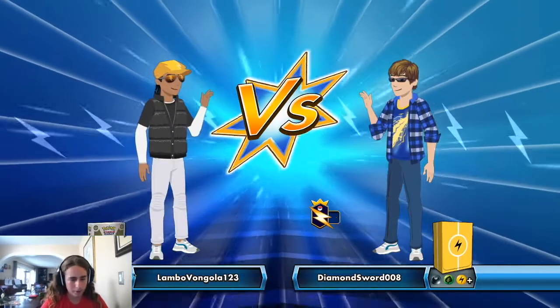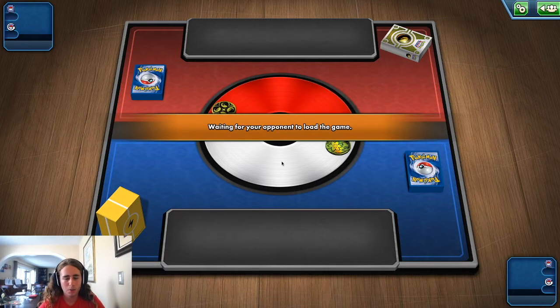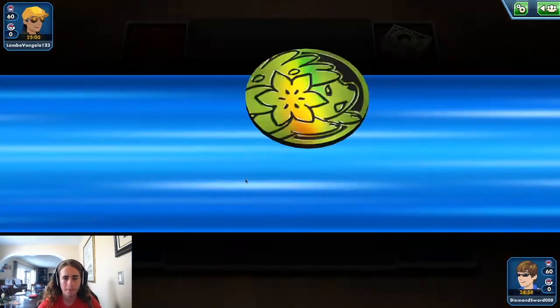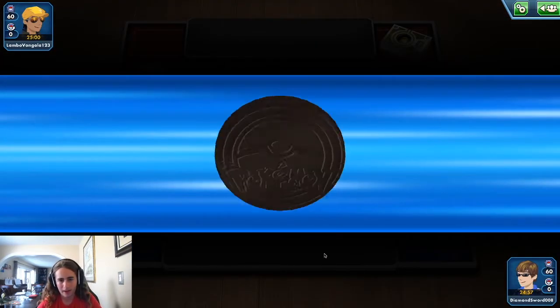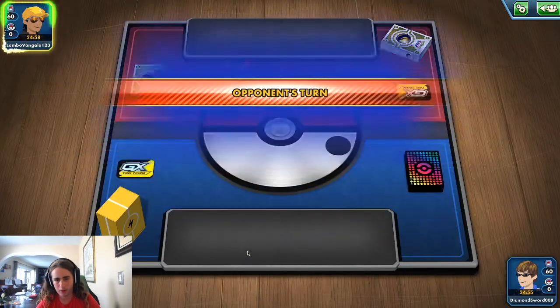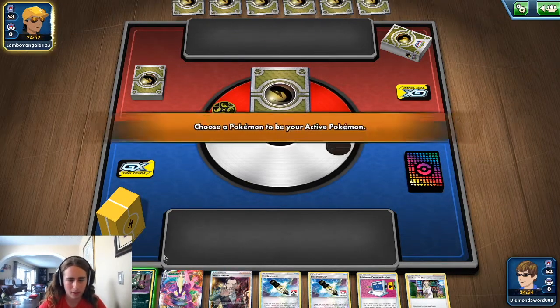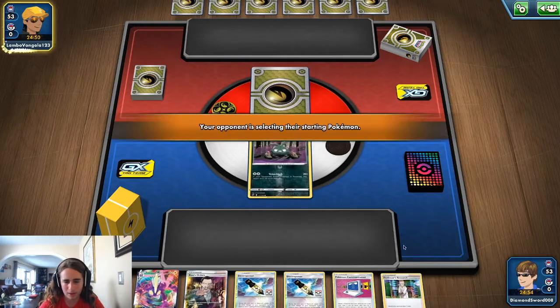Okay, so we are up against Lambo Valgalona 123. I wasn't really paying attention to the types. For this deck, you usually want to go second, so you can get off that turn 1 Electrify. And when searching out Pokemon, you always want to go in this order: Toxtricity, Boltund, Trubbish. You can live without poison, but you can't live without a Toxtricity.